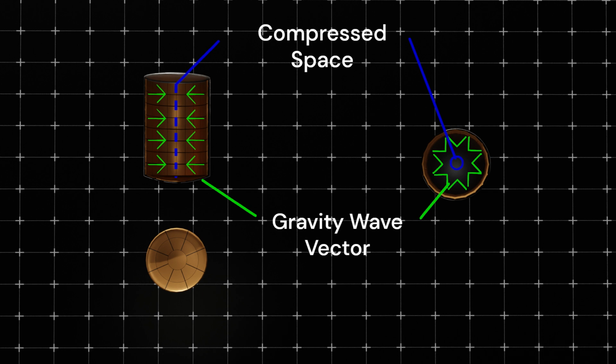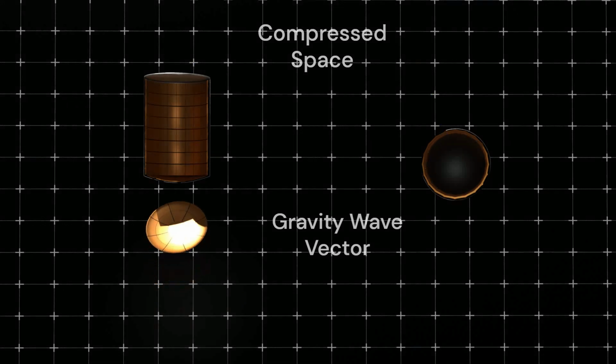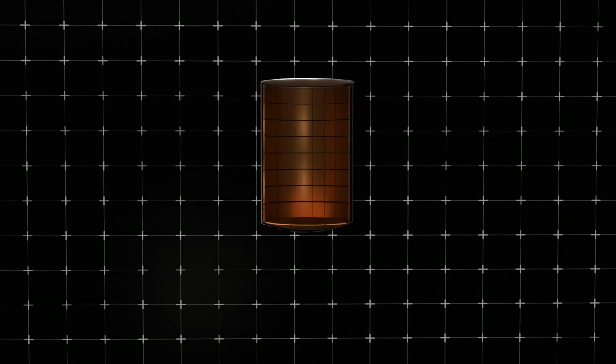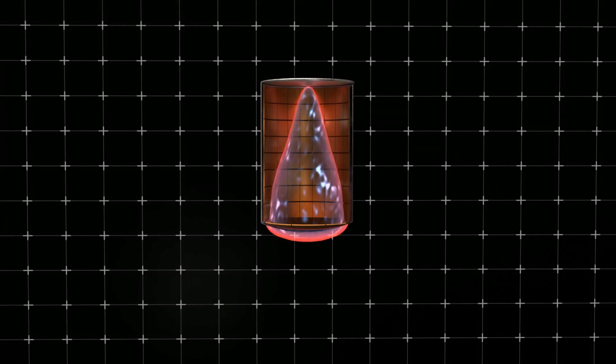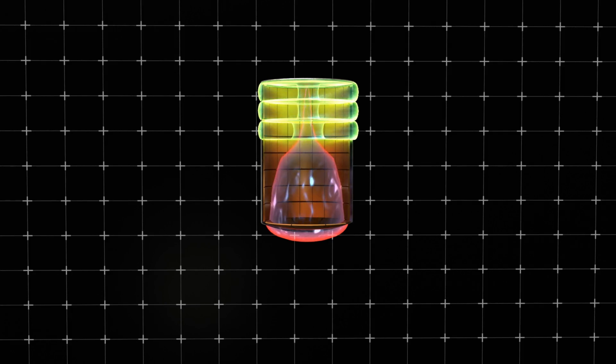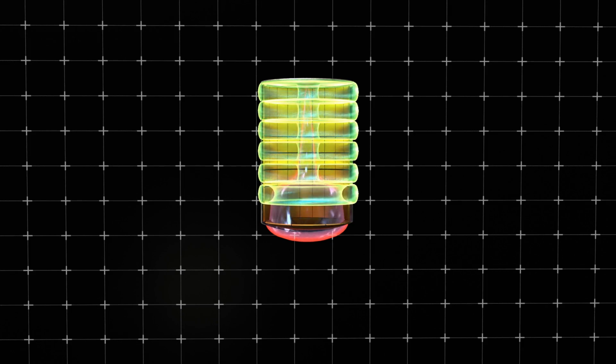You may have noticed that the amplifiers are divided into small plates or tiles. This is so that specific sections of the amplifiers can be charged to different levels or completely powered off or on. To create the effect, the device must be powered up in a specific sequence. First, the parabolic amplifier must be activated. Next, we must slowly activate the topmost ring of tiles at the top of the cylinder. As the top row reaches full charge, we must repeat the process for each row of tiles. This is so that the gravity waves are able to combine and not cancel each other out.